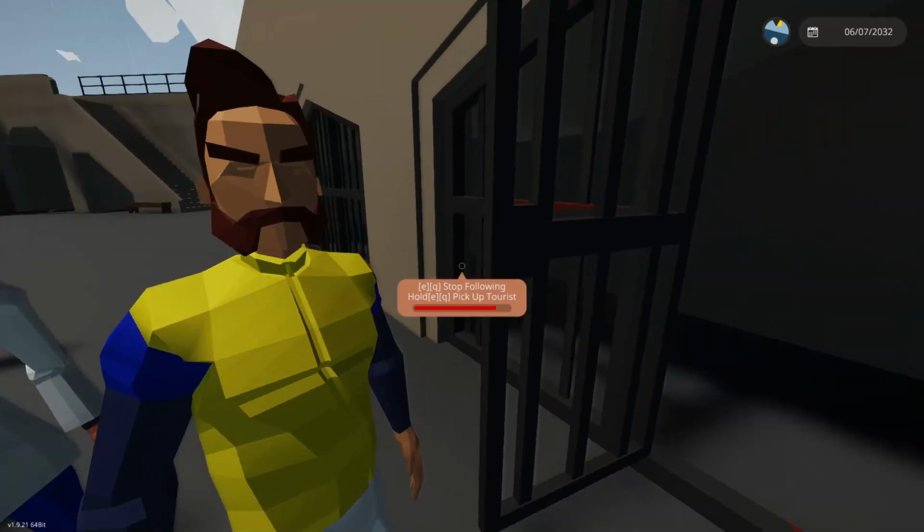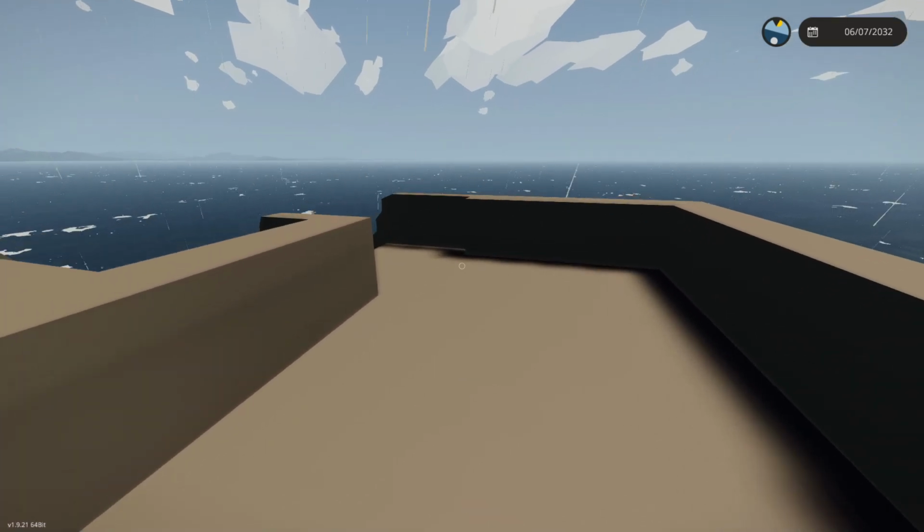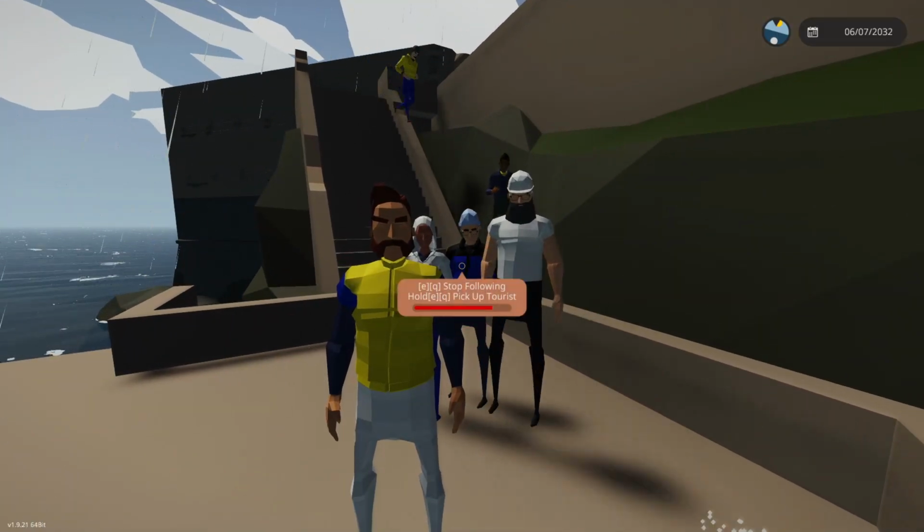Oh, there's a door here. This feels like a bad idea. Let's get these guys to the boat first. Come on, you guys. To the boat. Down here. Oh, don't jump off that. Don't jump off. Oh, okay.